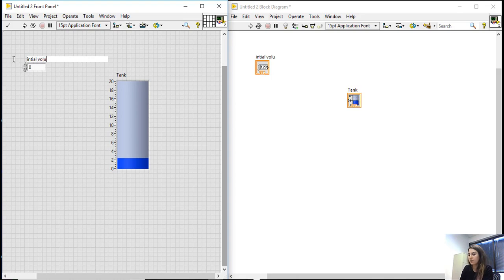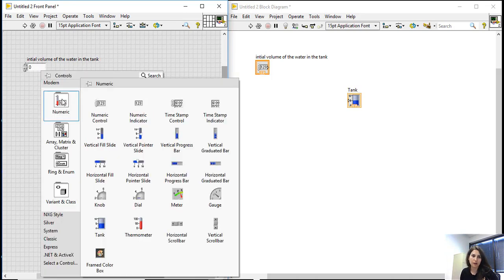Initial volume of the water in the tank. I'm sure you can type in your program that the dimension of it is in liters. My keyboard is acting funny today, so I'm not going to type the dimensions, but they are all in liters and minutes. So, initial volume of the water in the tank.